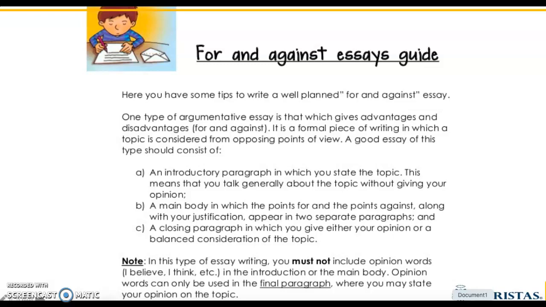The second paragraph is mainly the body of the essay. It has points with for and against, okay, and your justification for your point of view. You can either write two different or separate paragraphs, one for and one for against. This is where you say the reasons or the advantages for the topic you are talking about, and you justify, and then the against, which is the disadvantages for the topic. I will give you an example next.